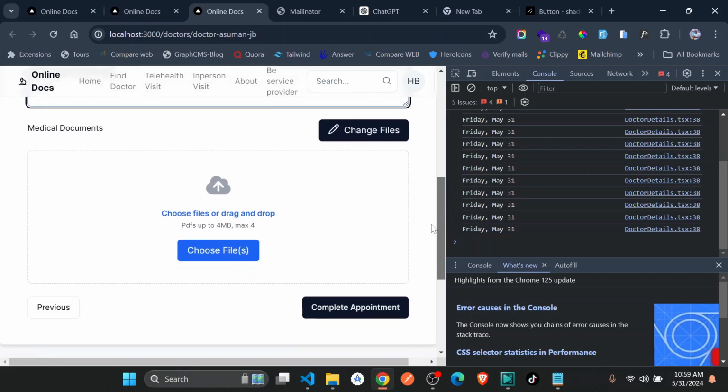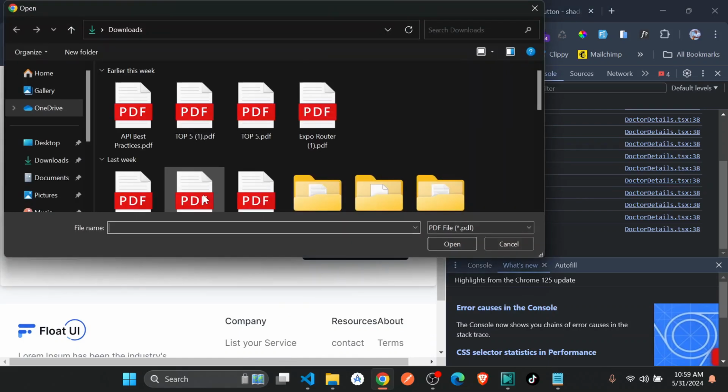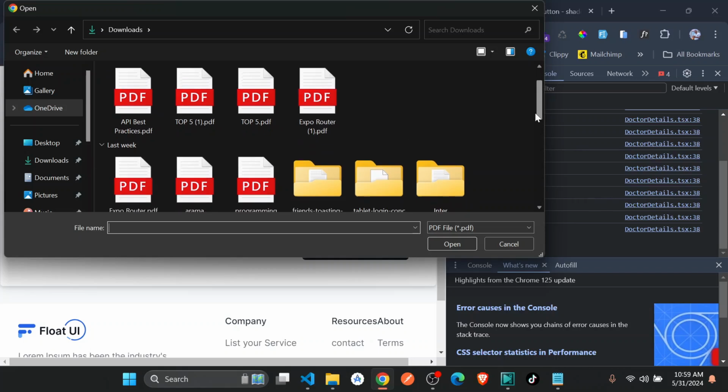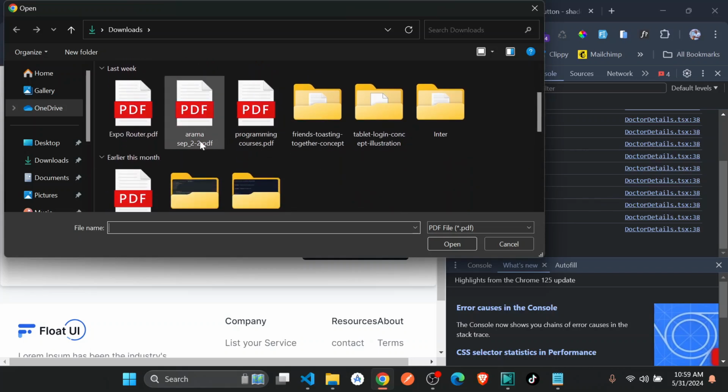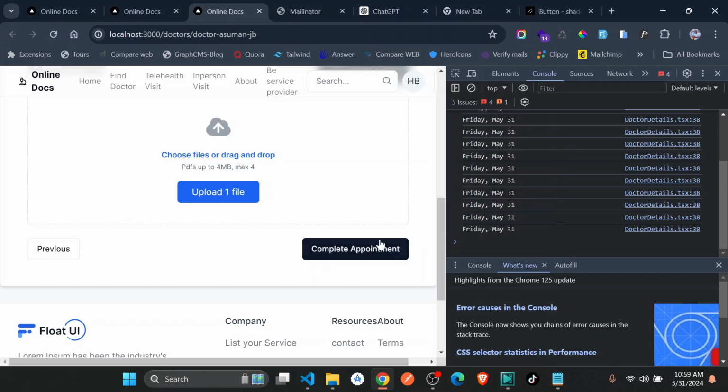And you can of course just write a very nice description. I'm just going to go ahead and add this. I think it was this one with a very small size. So upload this.